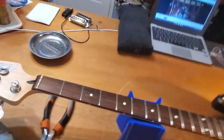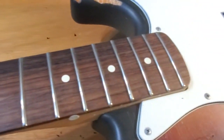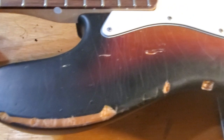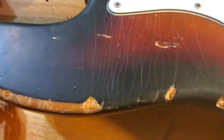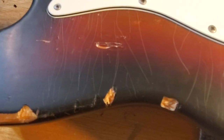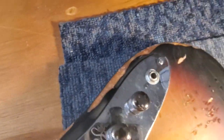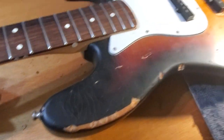Okay, so I've done all the frets and fretboard. Quick little, wow, quickly out of focus. Little polish and yeah, I don't know. What am I saying here? Oh yeah, somebody has started a relic job on this bass. I say started because it's a bunch of lines that look like they've just been scratched in with a razor blade, and they start to get more and more sparse, and then this kind of just gives up. But they've done the old hammer and a rock for dings and stuff. Shoot up the edges. I don't know. I'm not a huge fan, to be honest. But whatever. It's not my bass.